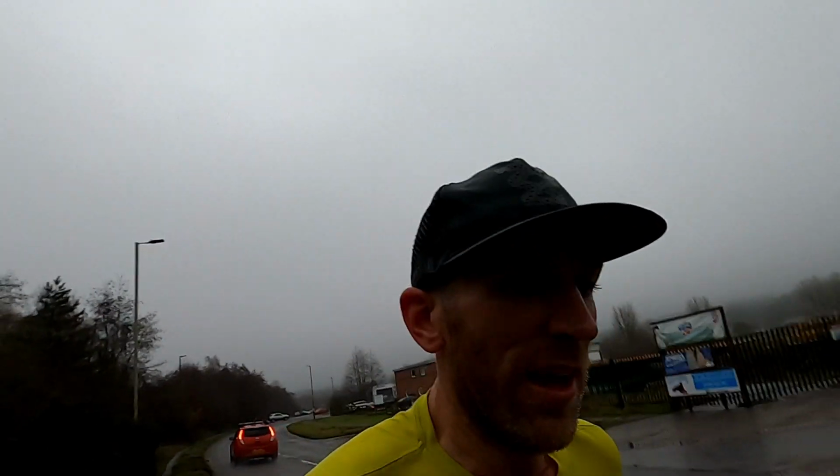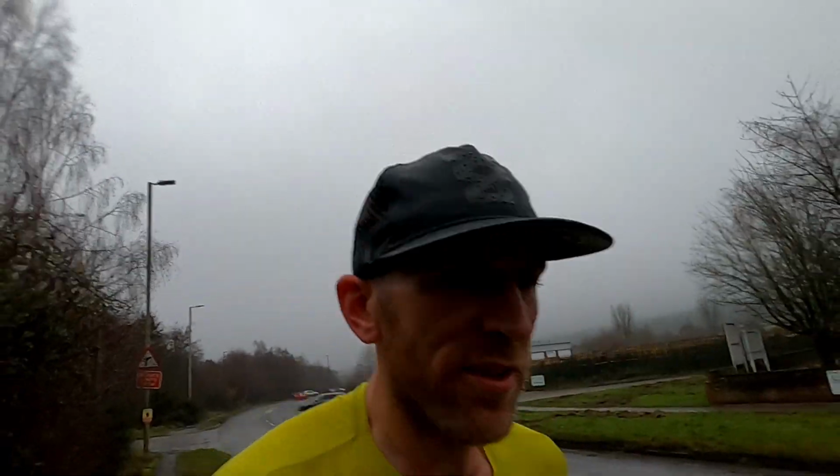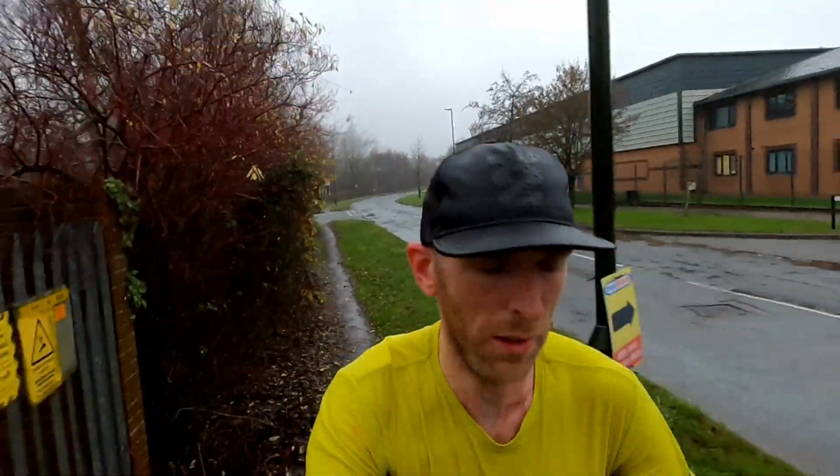But overall, now is the hard bit. 10 seconds slower than marathon pace, and then 10 seconds faster than marathon pace for these next 2 sets of miles. This is crunch time. Okay, it's crunch time. 6:06, 6:07, 2 miles to go, sub 6 pace. Oh, this weather's killing me.